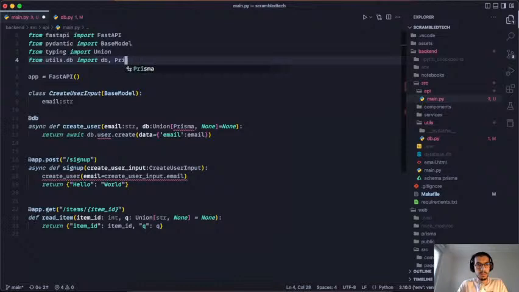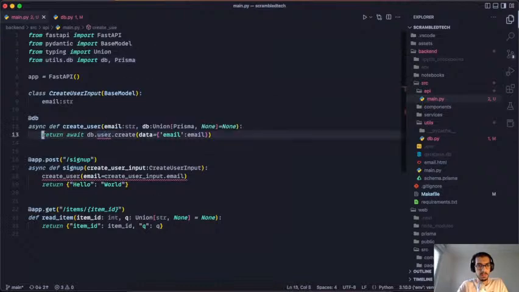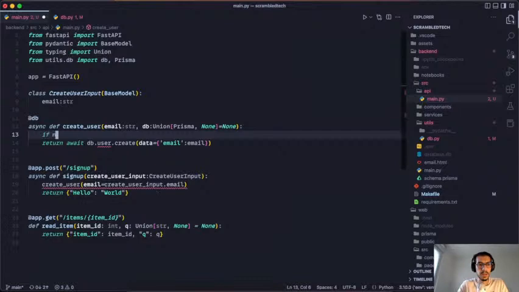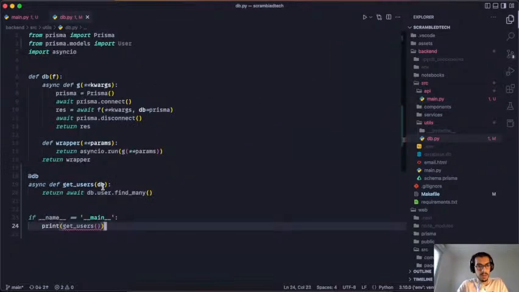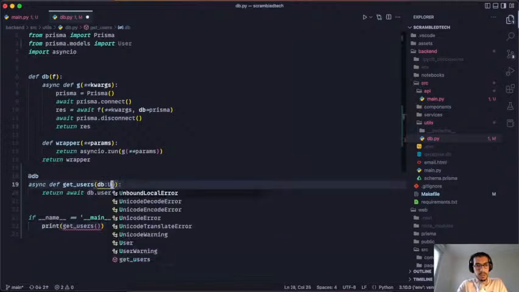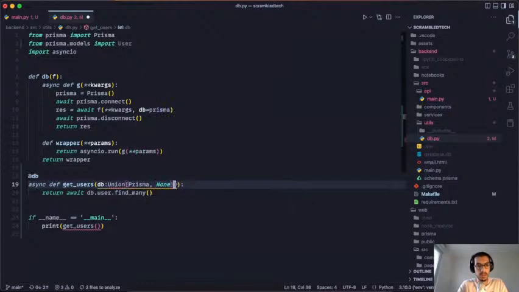And then here I'm going to say Prisma. Okay. And of course I'm going to say if not db return none, like so. And just to give it an example here, I'm going to say the same thing, union of Prisma and none, and it's equal to none, right?